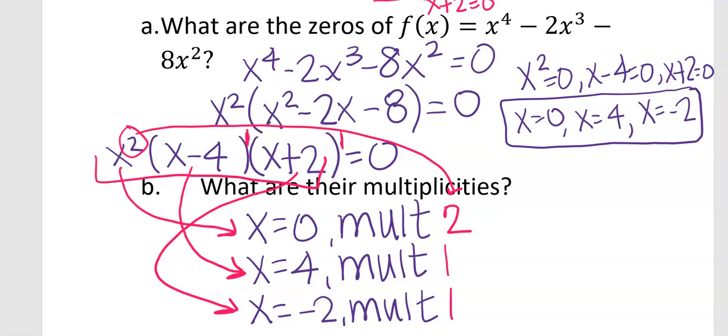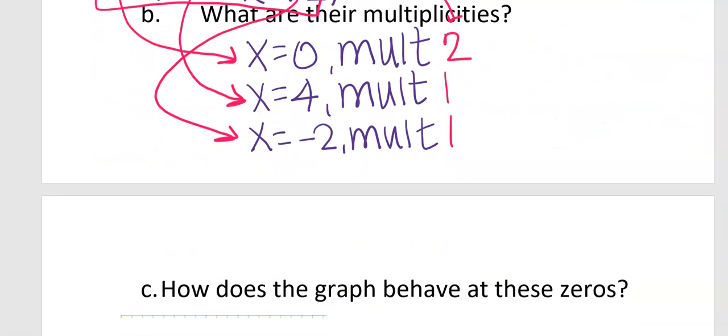Okay? Now, I see some going on. So we're going to do one more of these right here. But I'm going to have you guys try it first, and then we'll go over it. Okay? Let me see if I have one. If not, we can do something in the book. Yeah, let's do something in the book.